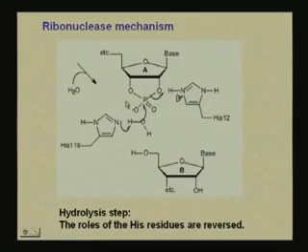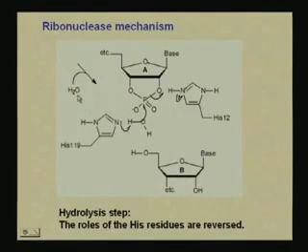In the next step, this is the cyclic part that is formed. You have to remember that this H came from histidine 119. In the previous slide, what did we see? This H was picked up from histidine 119 because histidine 119 acted as the acid. Now, histidine 12 had acted as the base, and it had accepted the H from the O. Now we have a cyclic intermediate. This cyclic intermediate was formed in the previous step, where we have now cleaved A and B. So RNase A has cleaved A and B.